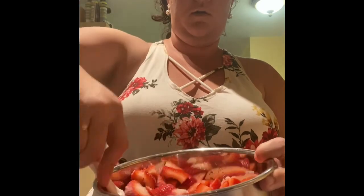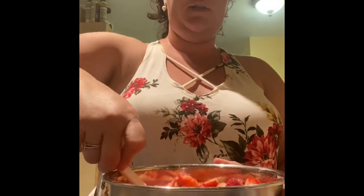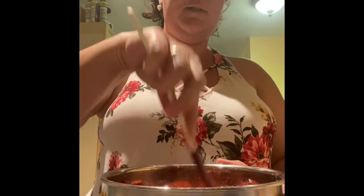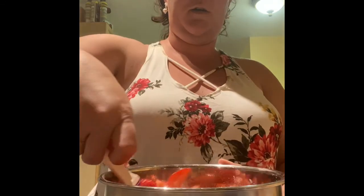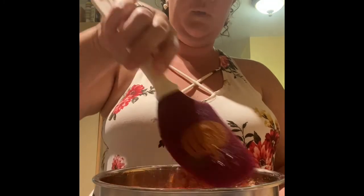So now that we've got the sugar on here, we're just going to coat the strawberries. Just mix them up, make sure they all get it on there. And you'll be able to see the texture on it. Like I said, what this does is as the strawberries mellow out in the sugar, it creates this gorgeous syrup, this glaze from the natural sugars as well as the granulated sugar. And it is delicious, and it looks so beautiful when you layer it onto the dessert shell.